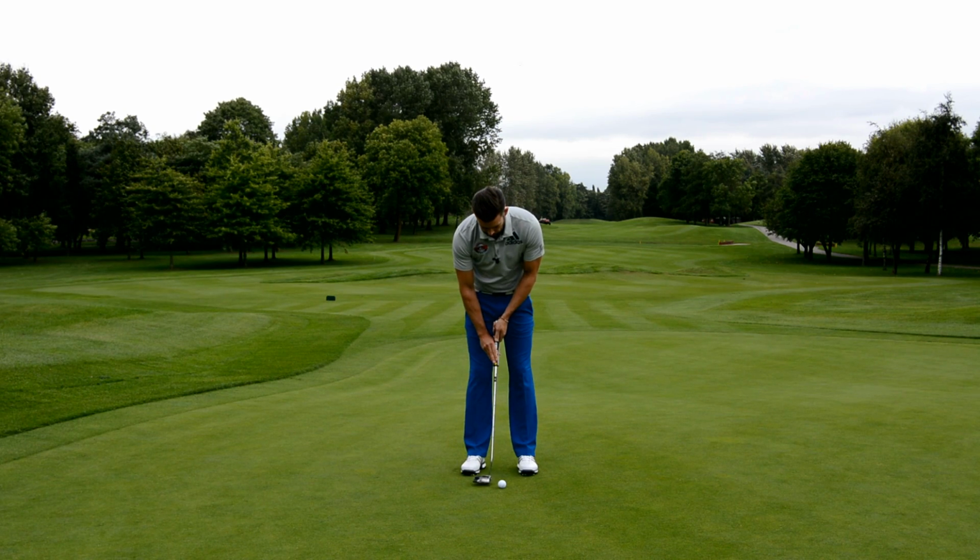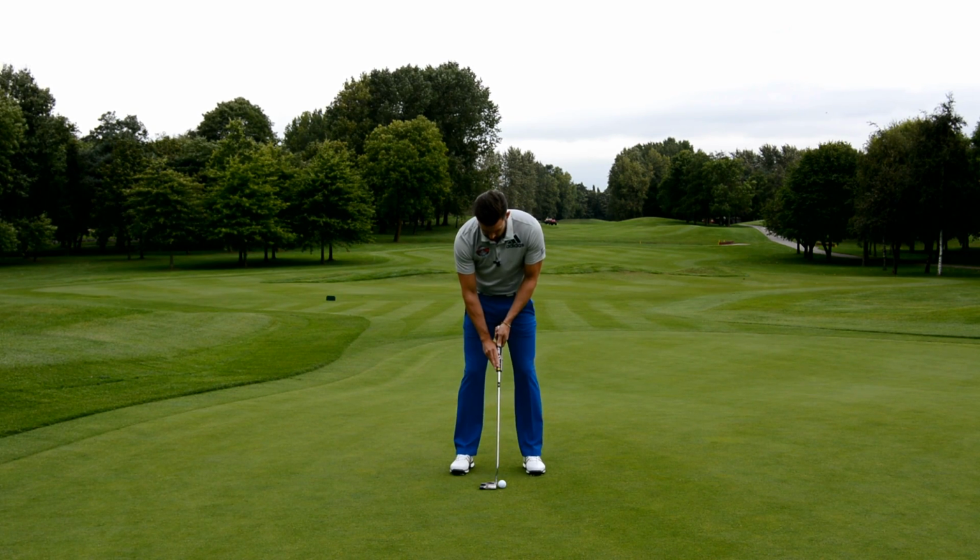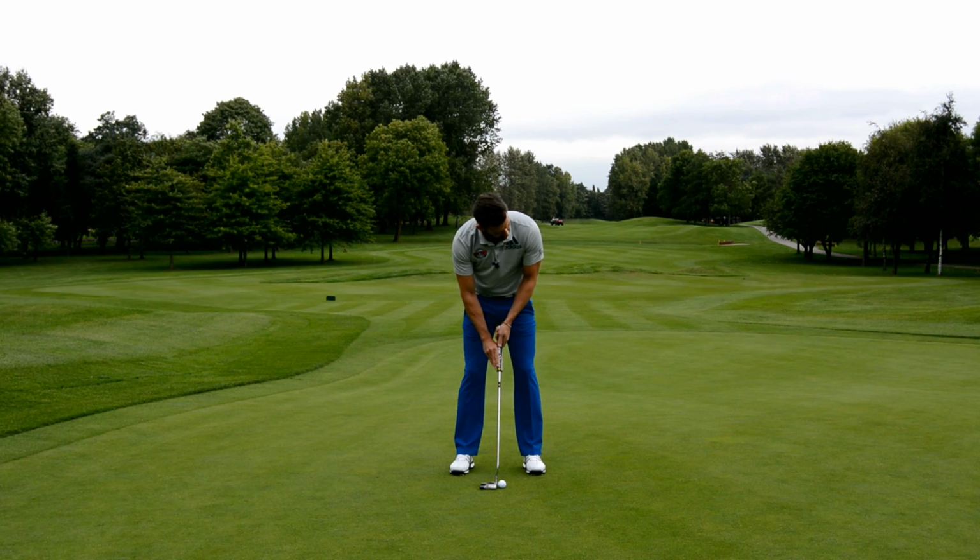So let me hit a putt that way for you. There's a little bit of break on this one, as you can see from the camera angle. So there's my hand to the side.